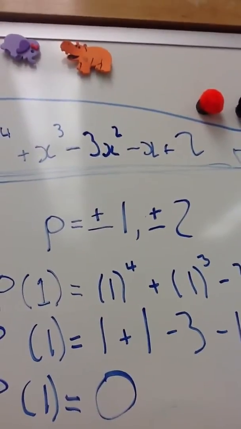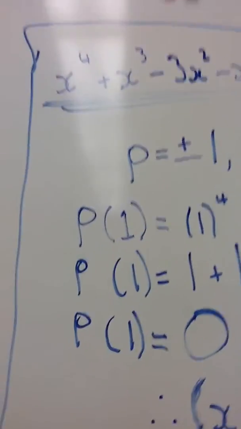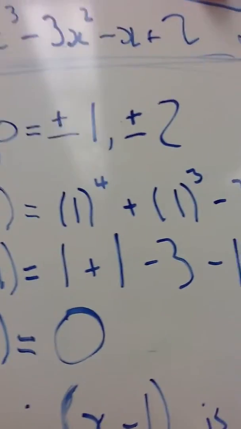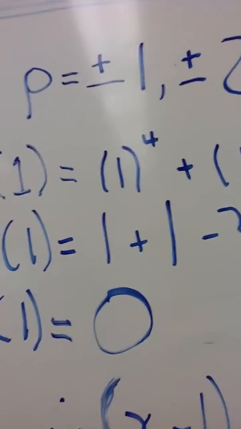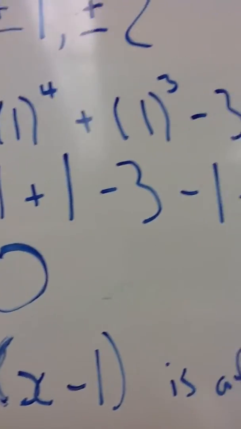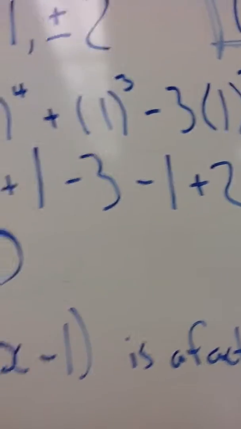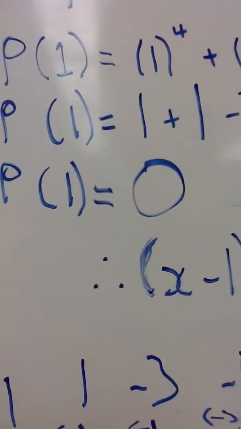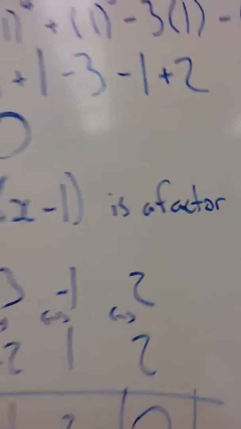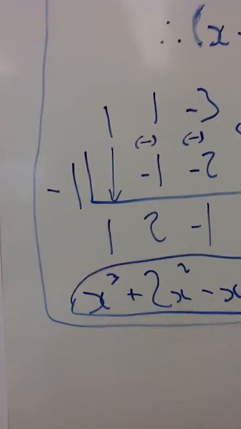So using factor theorem, which is when p at k equals 0, x minus k is a factor, we take any of those values and sub into the original expression. So we started out with 1, so p at 1, and we sub that in to the original equation, which turned out into that. We simplified further, which ended up to equal 0. So that means that x minus 1 is a factor. We got that the first go, so that was really helpful.